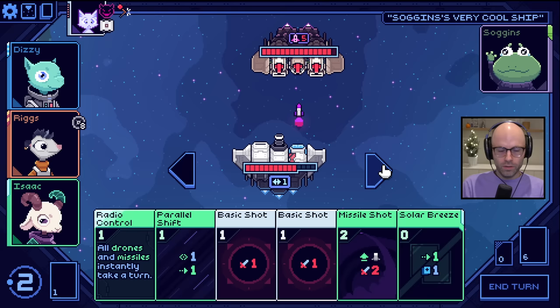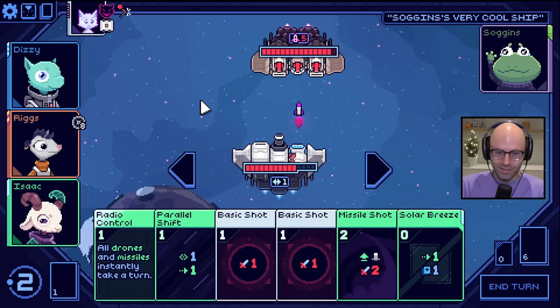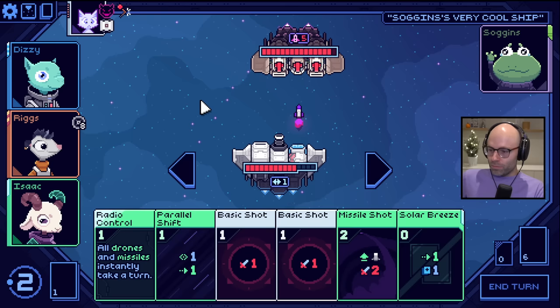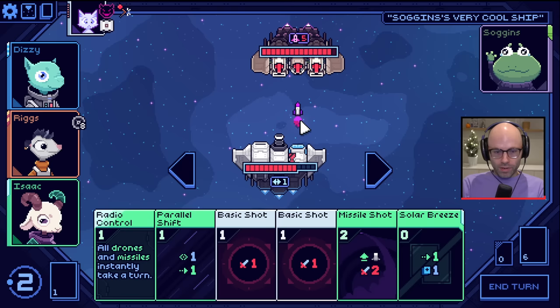You know what's crazy? I can't really do it this turn, but if I shoot the missile, it's going to turn around and hit me instead. So I could... I love how the frog is waving too. I could turn it around and then just put a block, right? But I don't have block to put up, unfortunately. What happens if I, well, I'm sorry, Soggins, but you gotta take the whole damage from this missile. There's nothing else I could do.